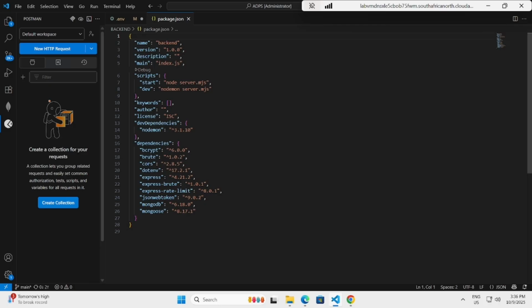Helmet sets HTTP response headers that make browsers behave more securely. It reduces information leaks and blocks certain attacks before they even reach your code.